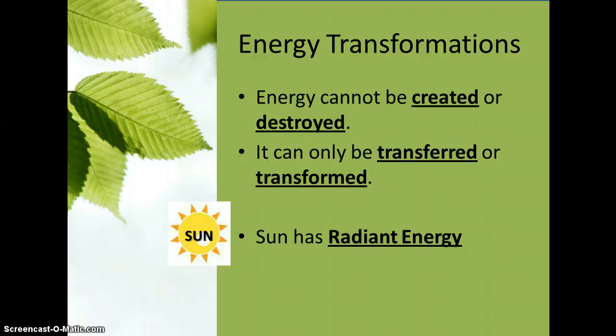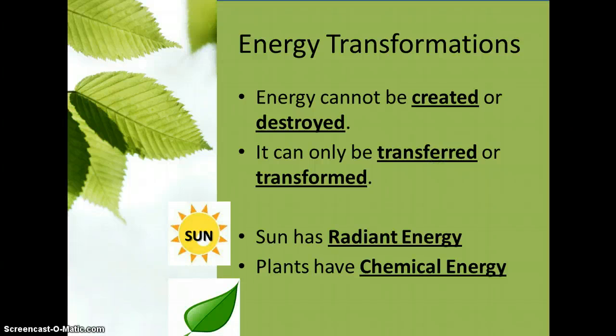So we start with radiant energy. That's going to be a vocab word. Radiant energy is just energy from the sun. And that energy, which we start with, gets turned into chemical energy. That's another vocab word. Chemical energy is what gets stored inside of that glucose or that sugar. So no new energy was made. It just switched from being radiant energy to chemical energy. So it's pretty cool that plants can do that.